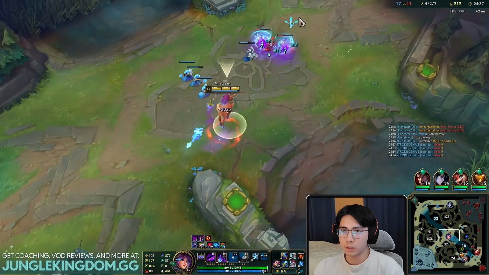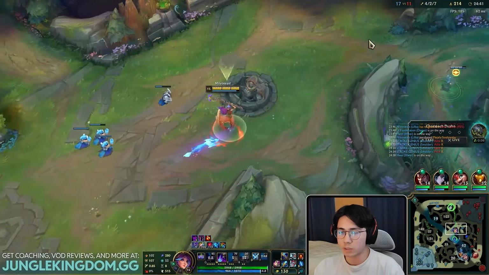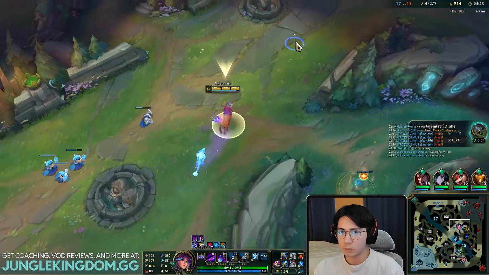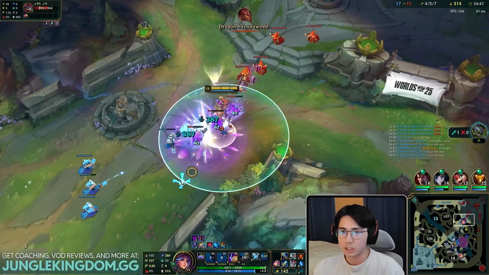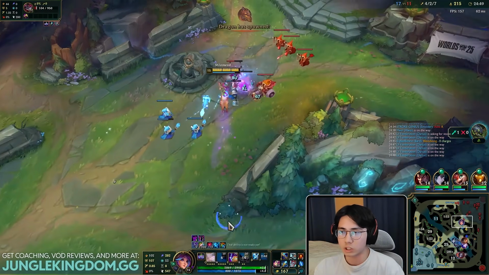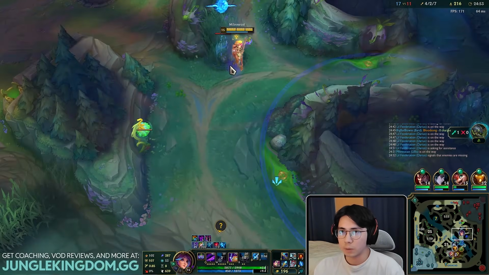Cool, so what we really want here is to push mid-wave in so we can get our stacks, and we want to go for the next mid-wave as well, at least parts of it, so we can keep our stacks. We absolutely just need our stacks. This champion is so useless without stacks. Now that I have my stacks, we can walk in and make plays here.